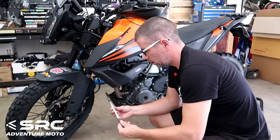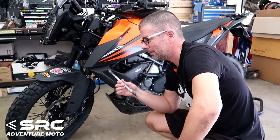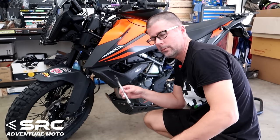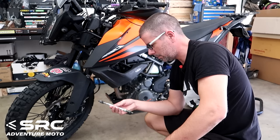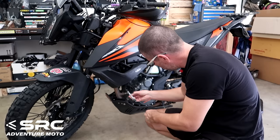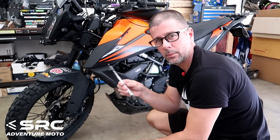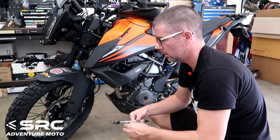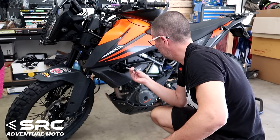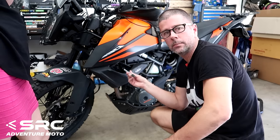Alrighty guys, it's a bit hard to know exactly how this compares to doing it to a bike that doesn't have crash bars, but if you've got the KTM crash bars on here already, we have to just take this engine mount bolt out of right there. I think that this was supplied with the KTM crash bars. It's a bit different to the original one. Anyway, so we've taken that out. Now we need to remove that, which I think is part of the crash bars as well. Yes. One of those on each side.